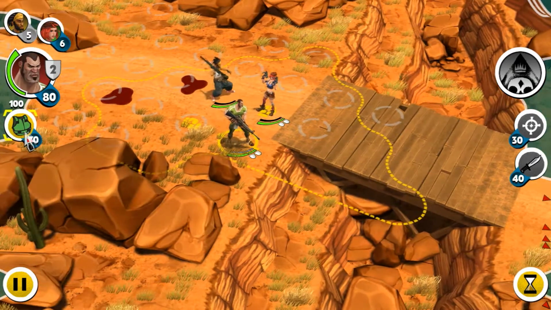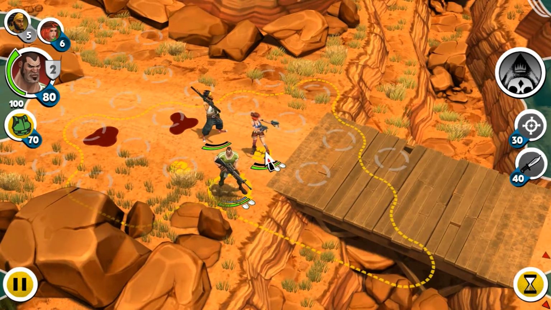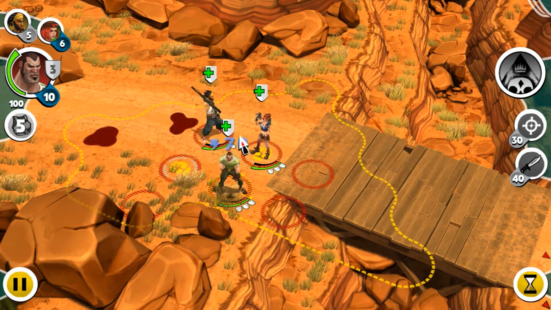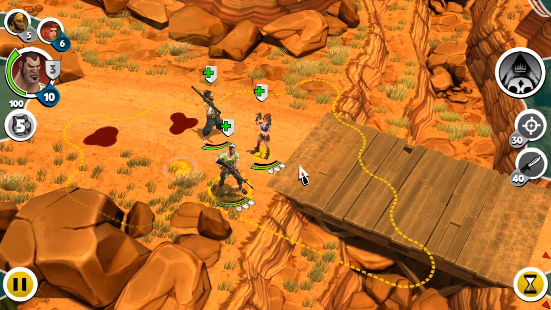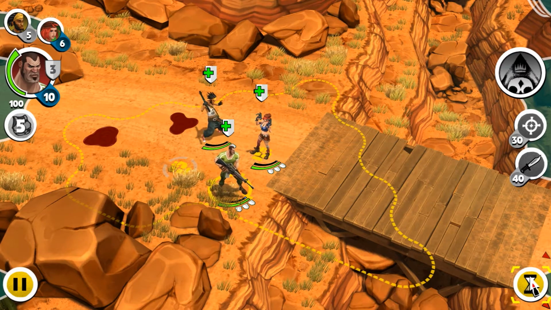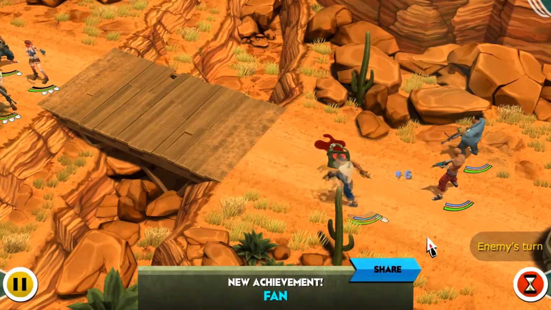Now with him, I'm going to use my shielded ability. Currently it's two shields, no shields. Watch when I use this. We all get an extra shield, and now I have a 5-turn cooldown on that shield. So I'm just going to stick with that. Let's see what they do.